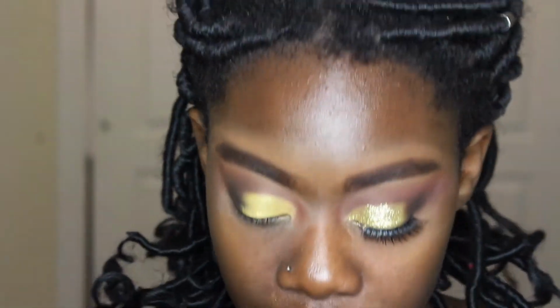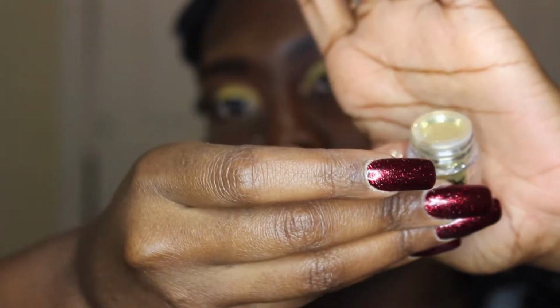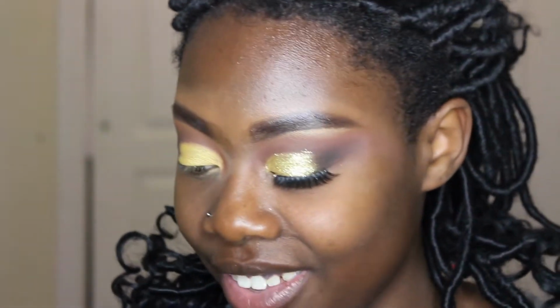Okay, so now I'm just going to do the glitter, and I'm going to use this NYX glitter. And I think it's just in the shade gold, and it's a super pretty glitter. I love NYX glitter so much, and oh my god, I just ordered a bunch of glitters from superglitter.com, so you know those glitter looks are about to come through. I cannot wait. And those glitters were only 89 cents. Like, you know I had a field day. And I finally got the black glitter that I've always wanted.